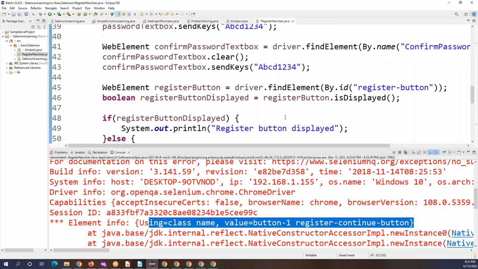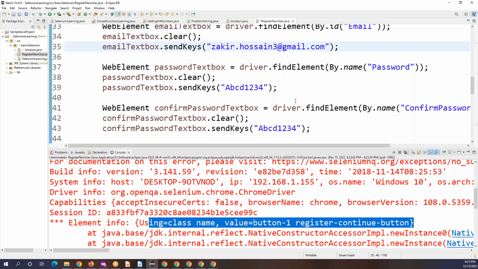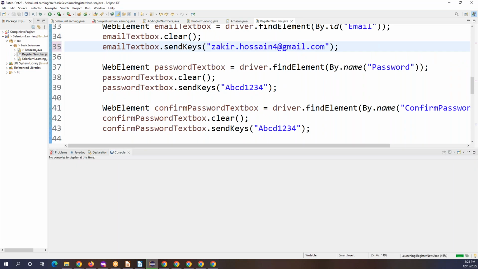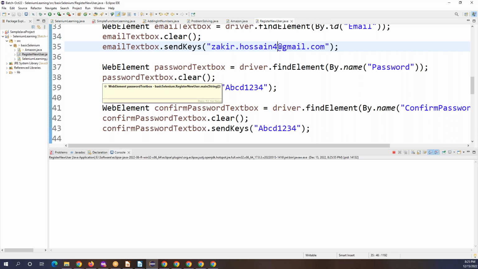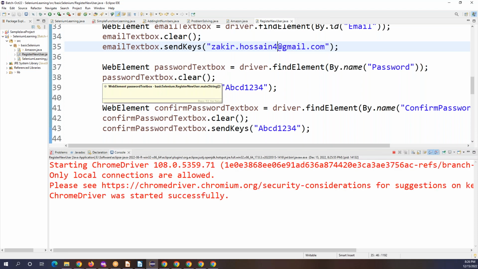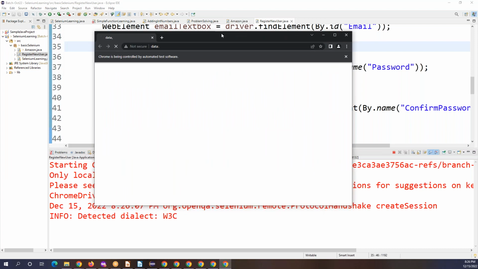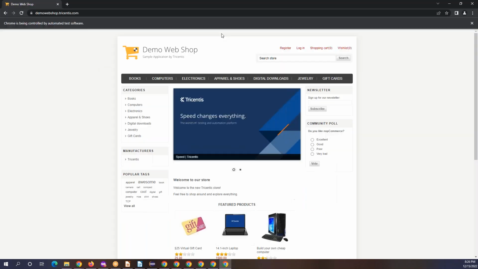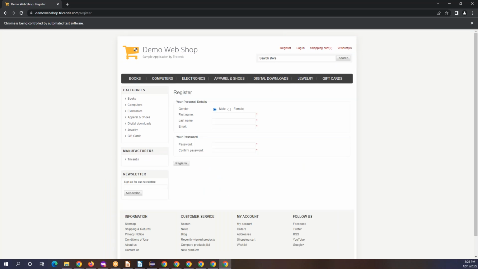It will click. So before I run it, I have to change my email address to 4. Now let's run it. So the thing we did till now, from here you have one interview question, but let me just run it first.